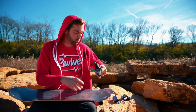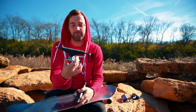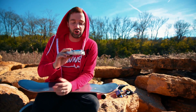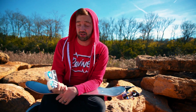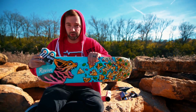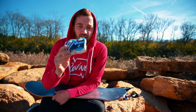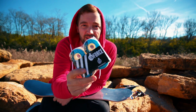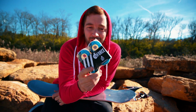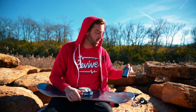We got Orion Trucks. These are like this black matte hanger and I really like them. They look really good. We got 52mm Force wheels. These are Aaron Cairo's. I'm gonna be honest, I thought I was grabbing Doug's. I think Doug is the lighter one, I don't know. I'm skating Aaron's. It's like a deep blue and I felt like it would go. Can you see that? It's like a tie-dye series, but to me, it just looks like a really awesome pool on a summer day.